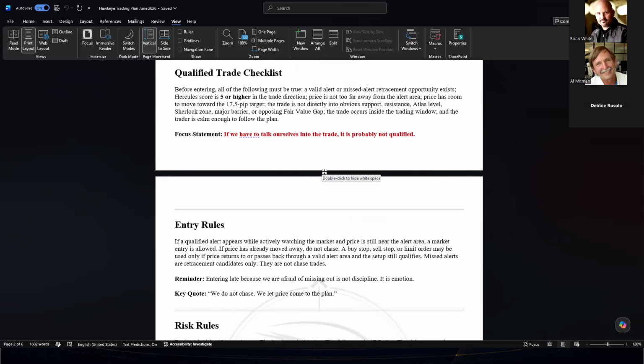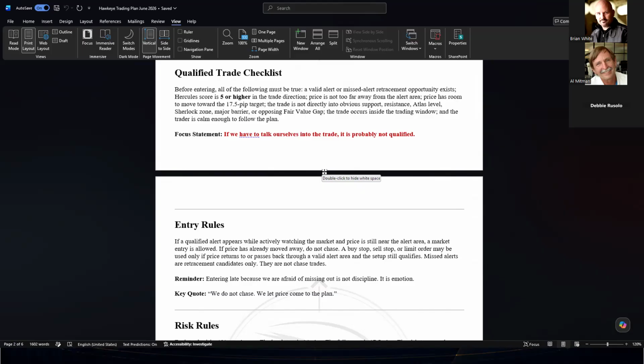We talked about the one qualification, making sure that Hercules is 5 or higher. You could change yours to 4 or more, or 3 or more, depending on how liberal you want to be with your number, but we're going to start in our room with a 5 or more. And we need to make sure that when we get the alert that our price has a movement with our trade plan that we're going to be using. Our price has to have enough movement where there's no major restrictions to at least get a 10 pip move. And that 10 pip move will become a very important piece of the puzzle in a moment.